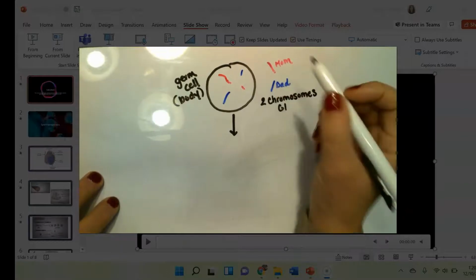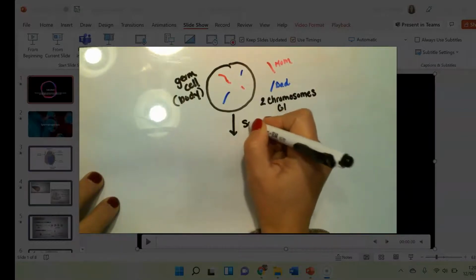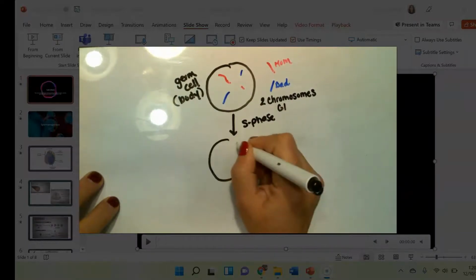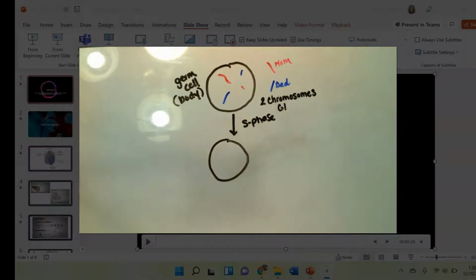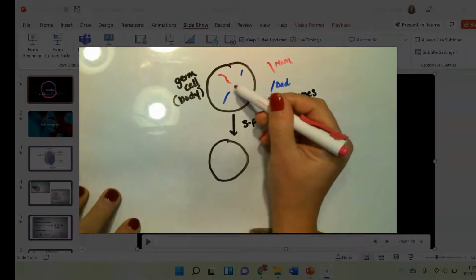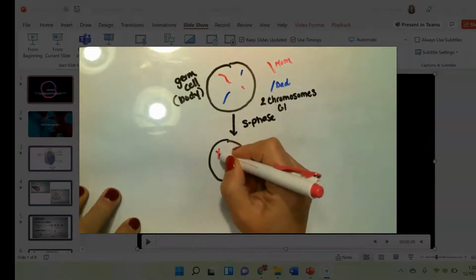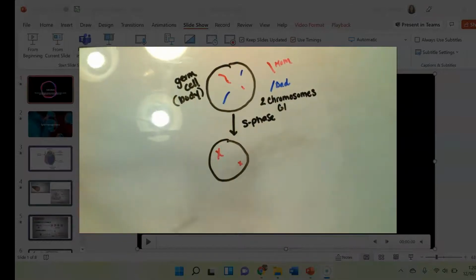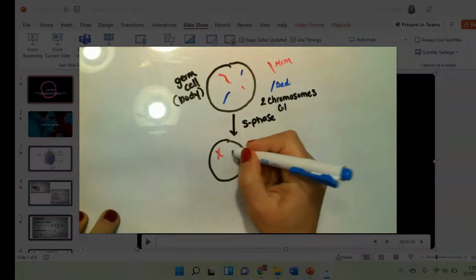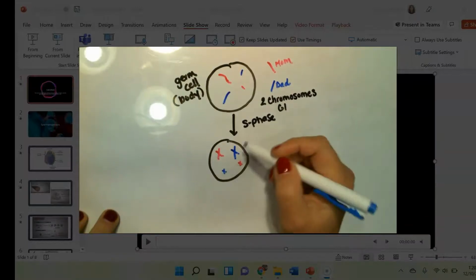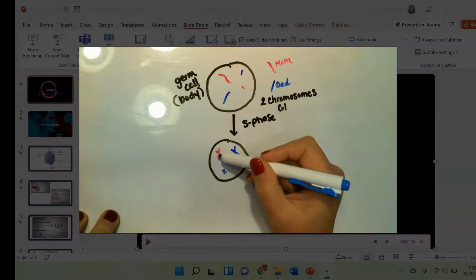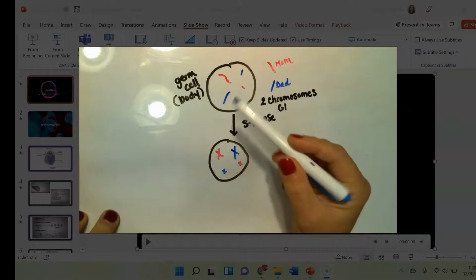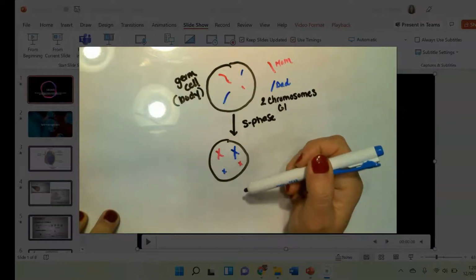Now remember that at some point during the cell cycle, during the S phase, the DNA is going to duplicate itself, right? So we end up with a cell then that, the chromosome number 1 that we got from mom is going to end up with 2 chromatids, right? The chromosome number 2 that we got from mom will end up with 2 chromatids. And same thing with dad, right? The DNA is making a copy of itself. We still have, remember, count the centromeres, 2 chromosomes or 2 pairs. So we got 4 chromosomes, just like we had 4 chromosomes up here, but each one now has 2 chromatids.